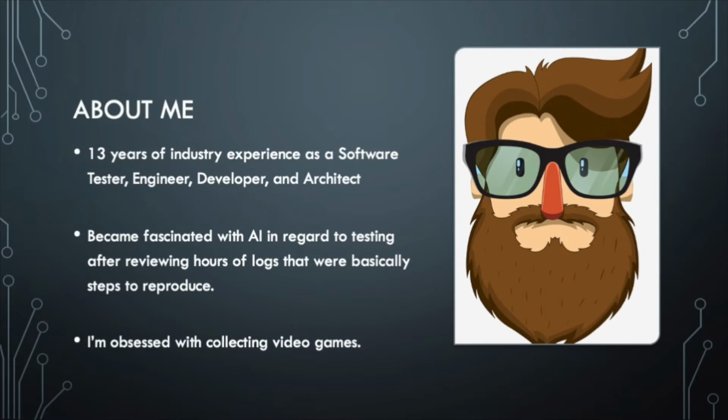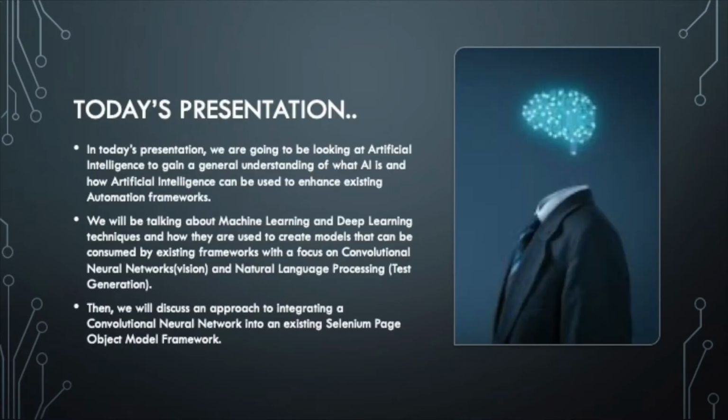Number one, I love collecting video games from my childhood, specifically Sega Genesis and Xbox. And what's funny is now when I play them, I think how awful some of the AI is in those old games. Because when you think about it, the AI that they're trying to achieve in those games is similar to what we're trying to achieve during testing, right? We're trying to mimic human behavior. And it's just kind of fun to see how they handled that a long time ago and how we handle it today. And with that out of the way, let's get into an overview of today's presentation.